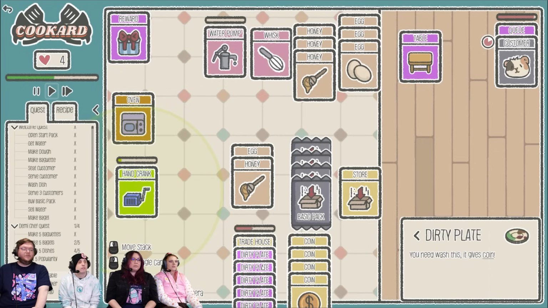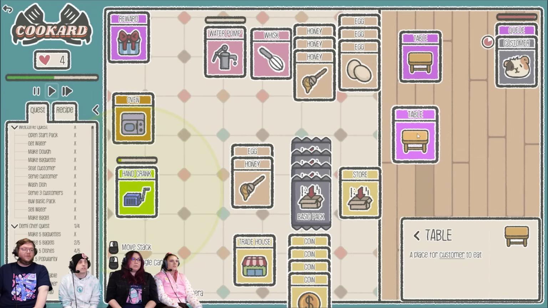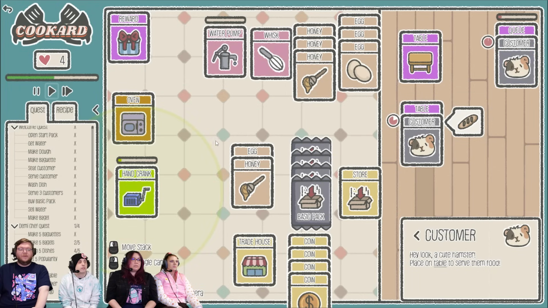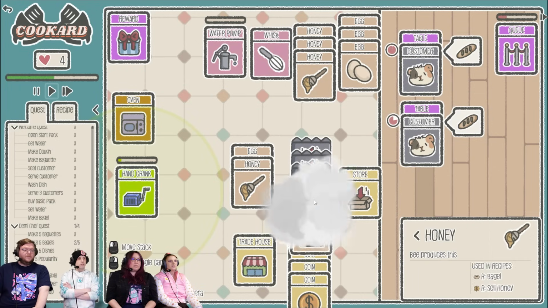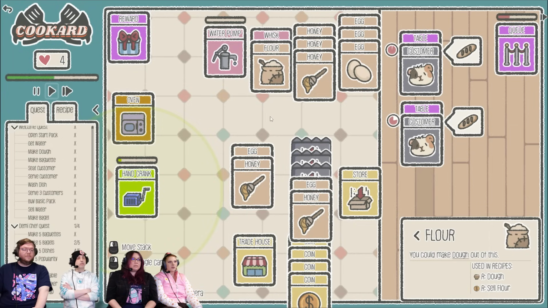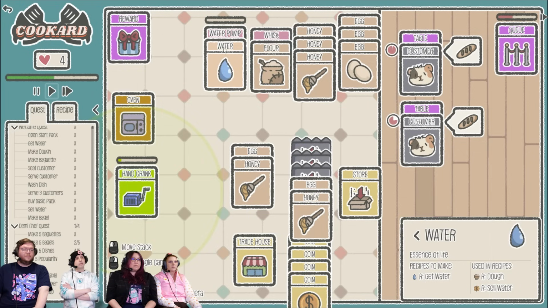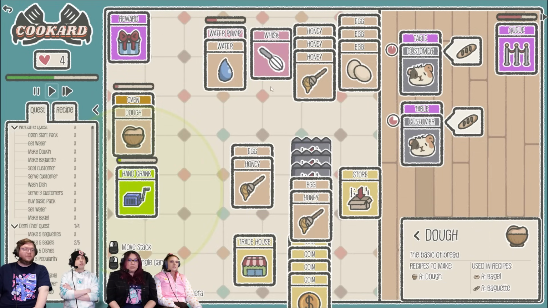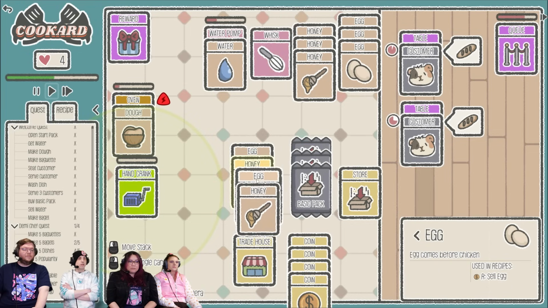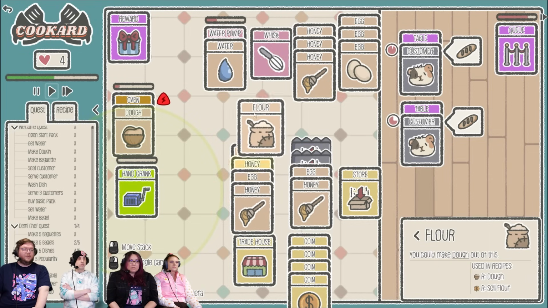Onto the trade house. Nice. New table. Very cool. Now we can have two customers. Oh, look. Put both of them down. All right, two baguettes. You could also just have yourself a couple of extra waters, you know? Just pump a bunch. That's true. Okay, so while that's cooking, let's see what it takes to get a mixer. He needs to make two of them going, right? Yeah, I'm going to get one more going.